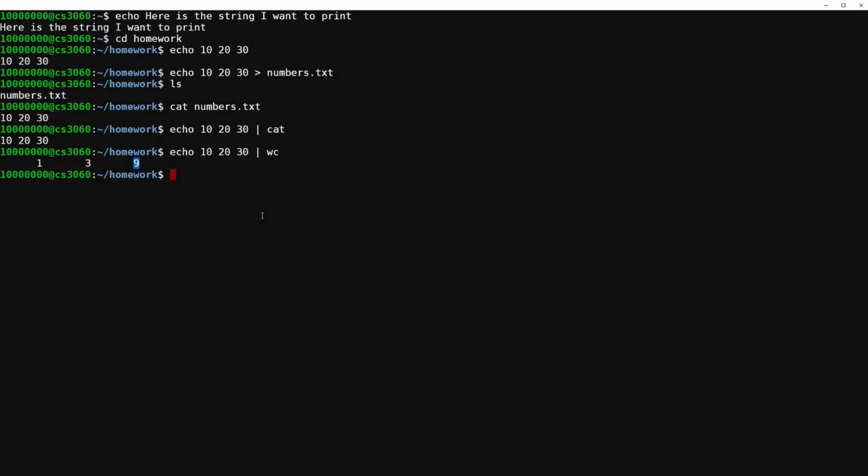So the redirect sends data to and from files. We can actually do cat and take the data from numbers, send the data from numbers into the cat program, and it will do the work that we asked it to do. It's different from the way we did it earlier. The cat with just the file name allows the cat program to dump that file, but the cat with a redirect from the file just simply takes the data that was coming into cat and displays it.